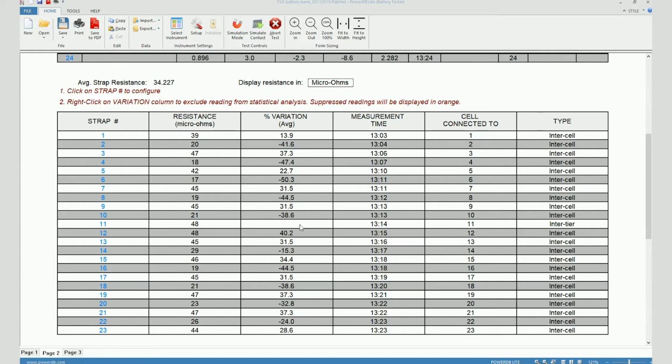And the reason being that if you have a different type of connection in your table, that connection is supposed to be different from all the other intercell connections, and the resistance of that different type of connection would also be considerably different from all the other values. You don't want that individual value to affect your overall average and thus throw off all the other percentage variations for all the other connections. So that's the reason why the form does this. If you select a different type of connection in the last column, the form automatically disregards that particular connection.